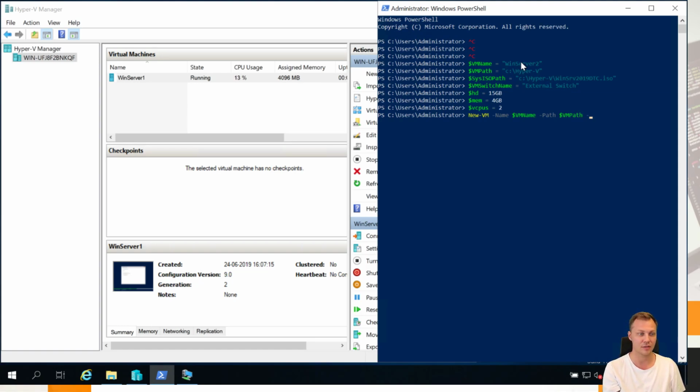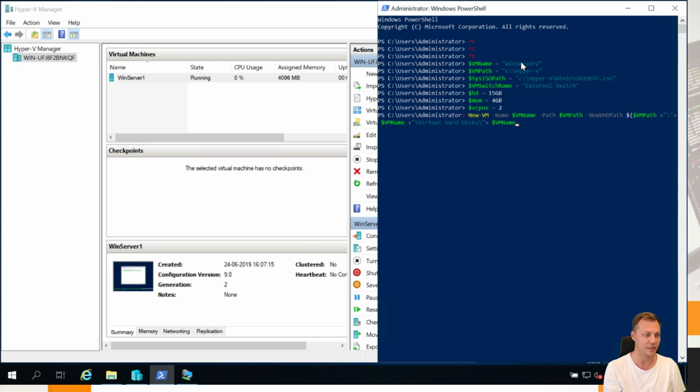And we are going to tell this New-VM function to create a new VHD file as well. And we want to put that in the VM path plus the VM name, plus virtual hard disks, plus let's say VM name.